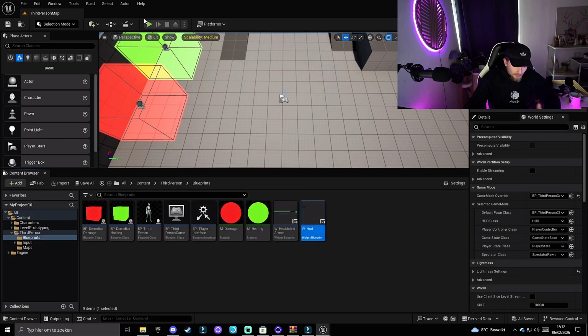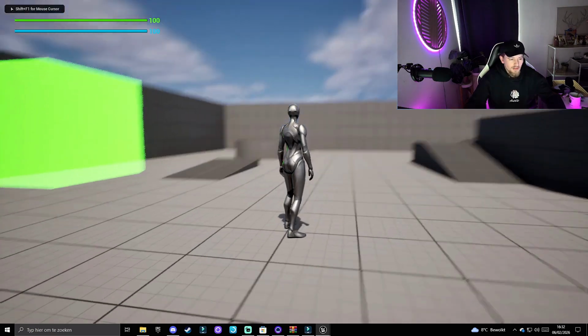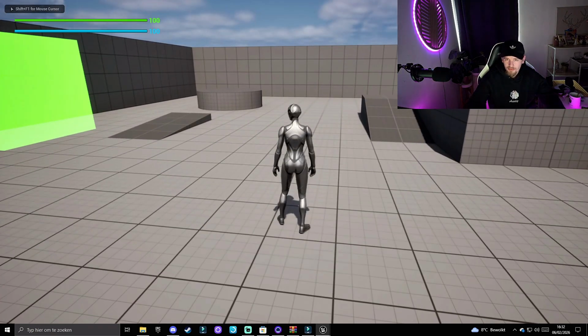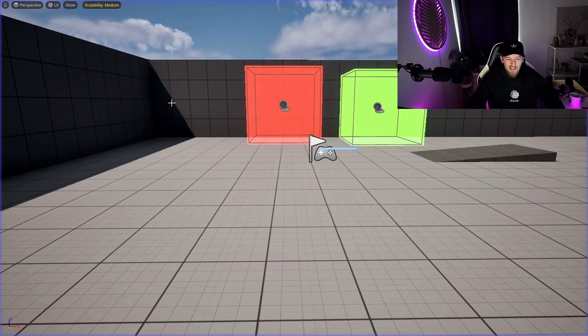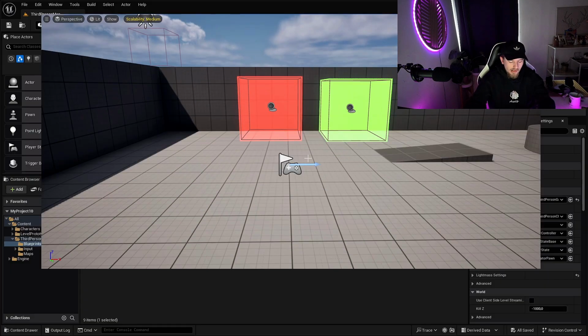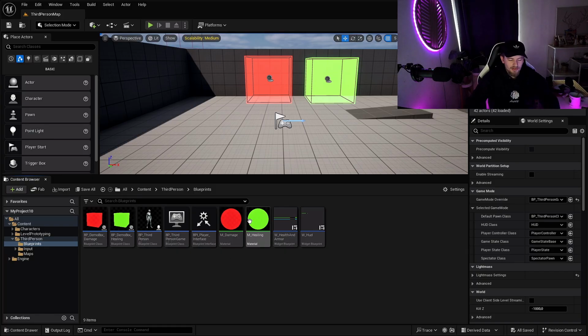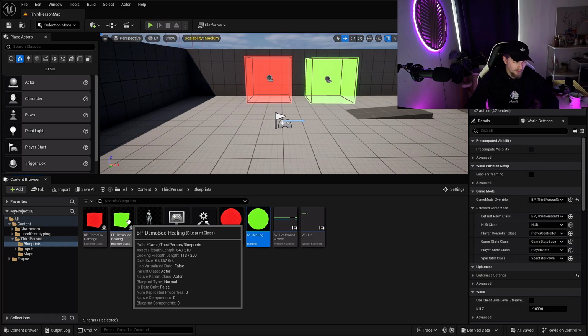And after all of that is done, you now have your health on screen. Now, in order to actually see if it works, I created some damage boxes right here. I'll quickly show you what I did. I just added 2 materials for the color. I'm pretty sure everybody knows how to do that.